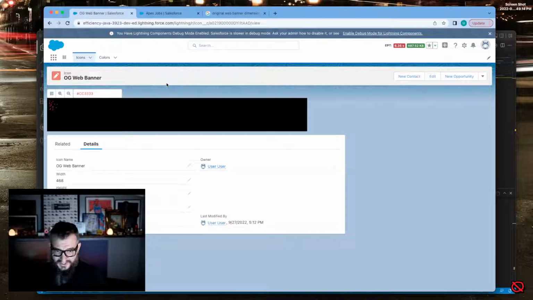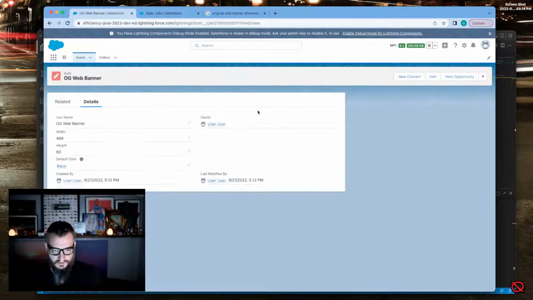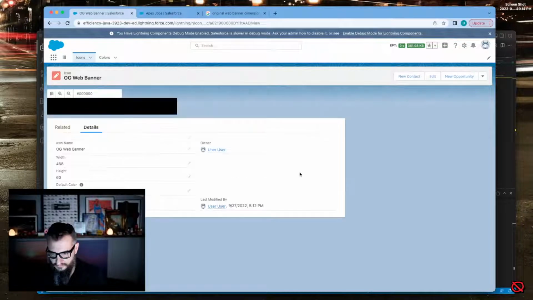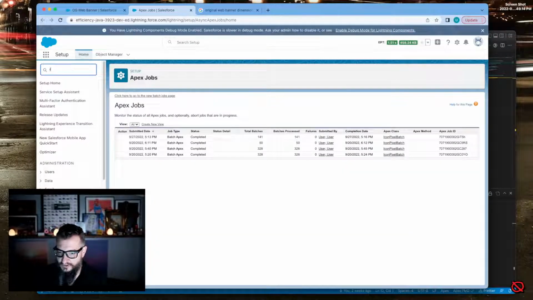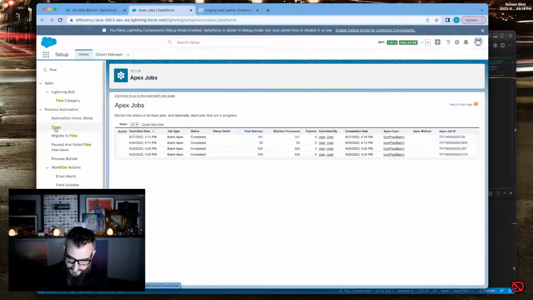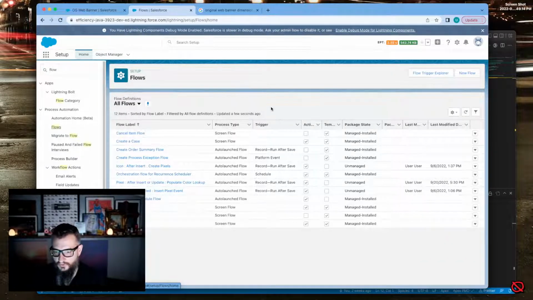Okay. It should be saved. Now, did it save in red? I guess that's the question. If our flow isn't running, is it going to pick up the colors? Drum roll. No. Okay. That is what the flow is doing. The flow was a little slow. Let's go look at the flow that we had to turn off many moons ago. A lot of words that end in O. Very poetic episode tonight.